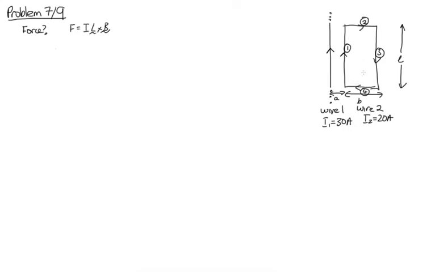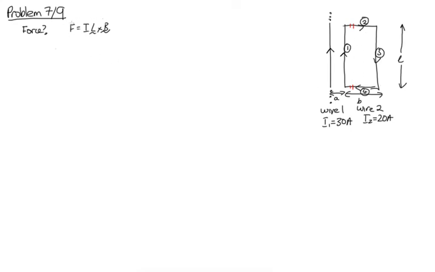Okay, so let's start by considering sides 2 and 4. We can see that at sides 2 and 4 the magnetic fields are perfectly symmetric. So what I mean by that is if we take a little element of length here and an element of length here, because everything's symmetric about here, they're the same distance from the wire, then these are going to have the same magnitude and the same direction magnetic fields, but the currents through sides 2 and 4 are equal but in opposite directions.